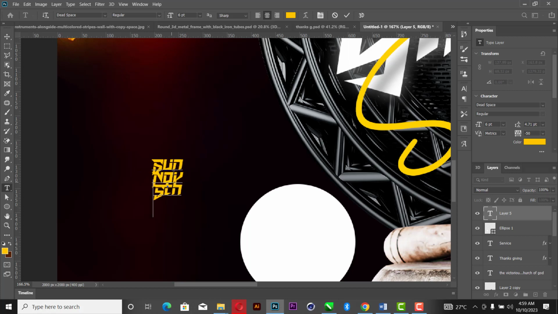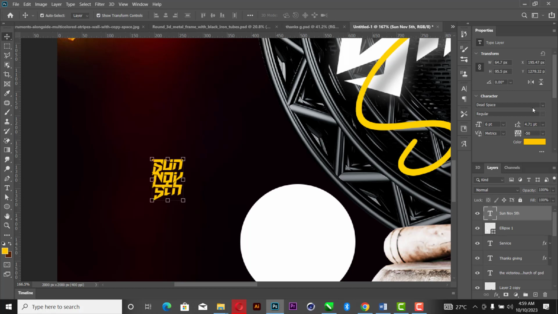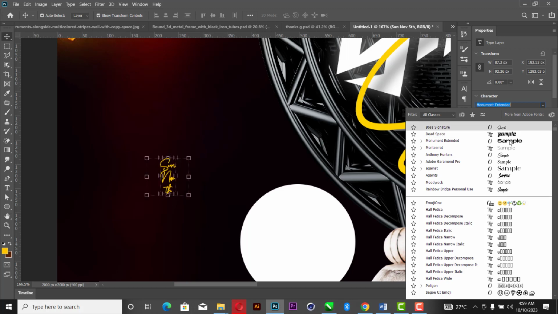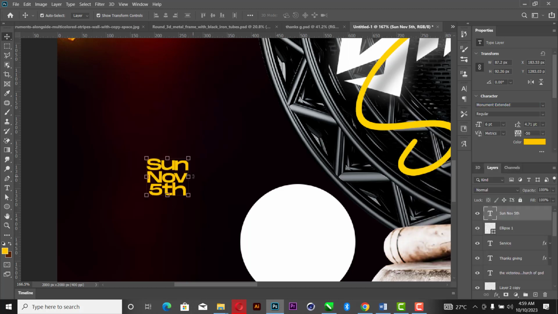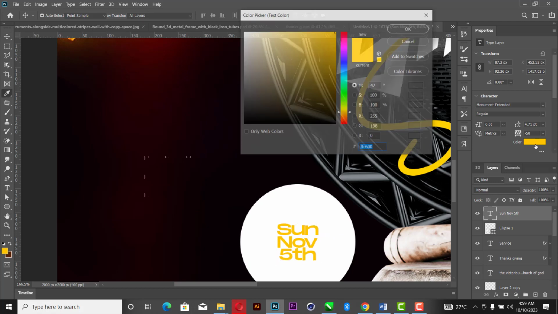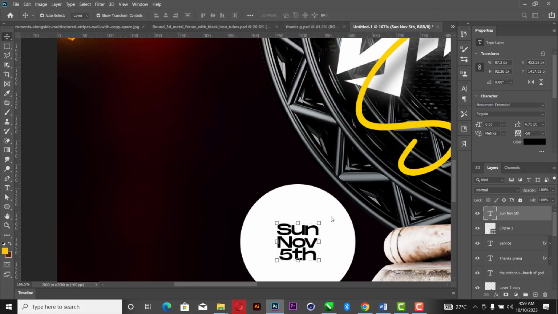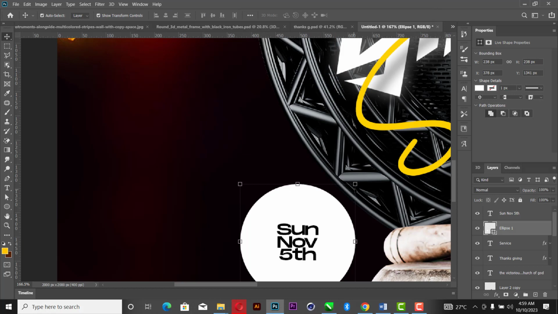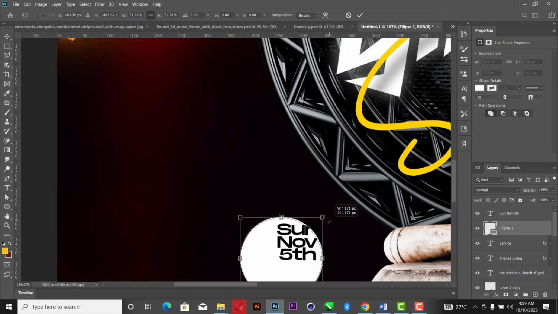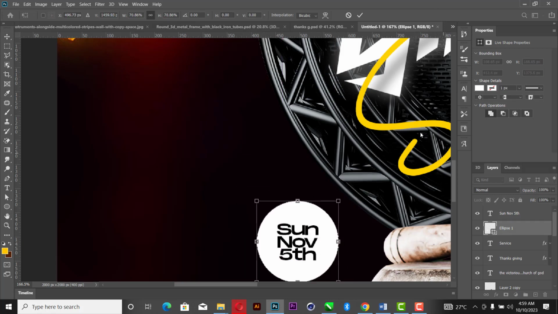So we have Sunday, November 5th. So I'll change the font size to this. Yeah, I'll leave the spacing like this. So I'll change the color to black. I'll reduce the size. Okay, it's okay.